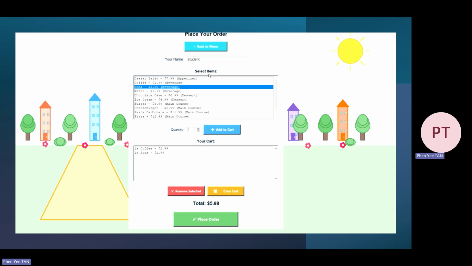Next, for example, I pressed a coffee and a soda. I need to add them to the cart and choose the quantity I need. To remove an item, press on it and remove it, or if you don't want anything, just clear the cart. Here is the total price you need to pay, and then you press order.